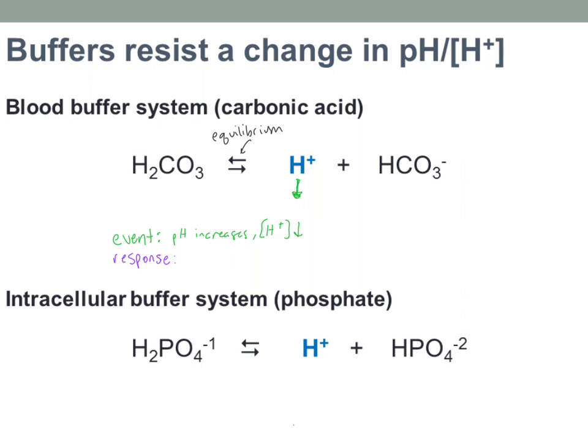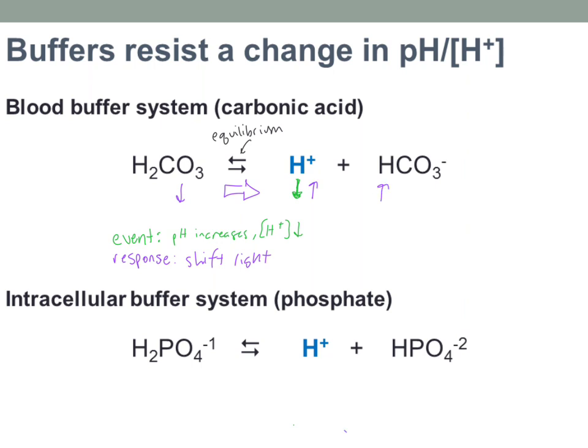And so the response, again, this is just Le Chatelier's principle, as far as are we going to shift left or shift right. Anytime you take away a product, the problem is that now there's not enough of that product. And so what happens is that you shift right. Again, this is just old Le Chatelier principle type stuff. If you shift right, that means that the forward reaction is occurring. So that means you have a decrease in this and an increase in that and an increase in that.